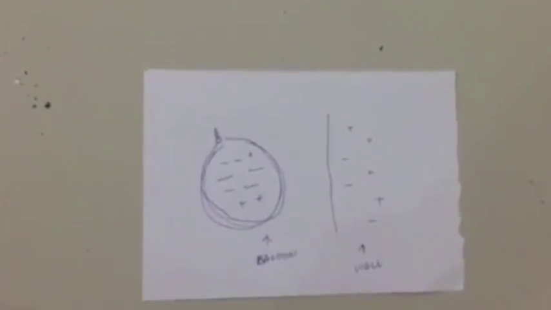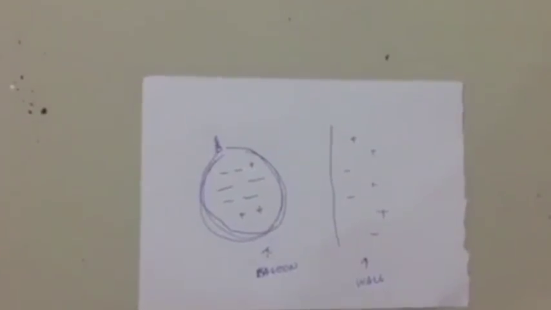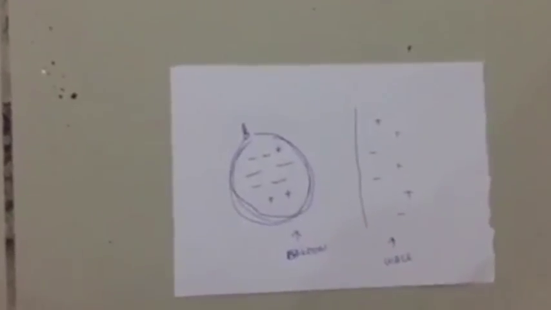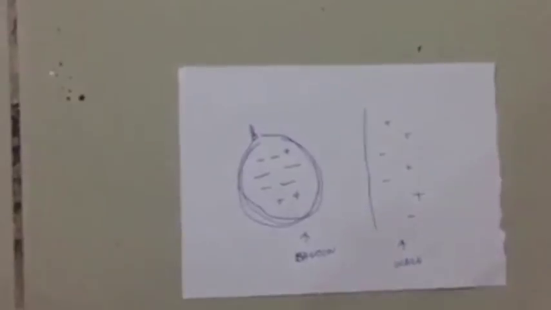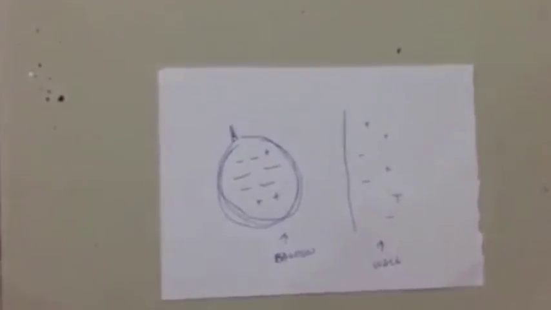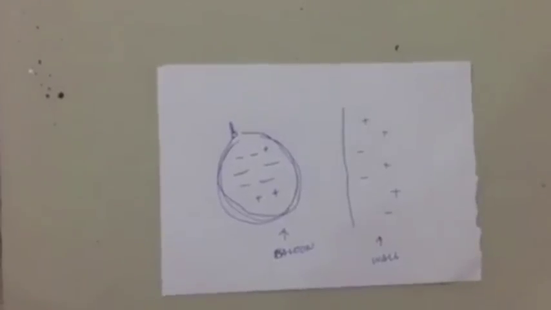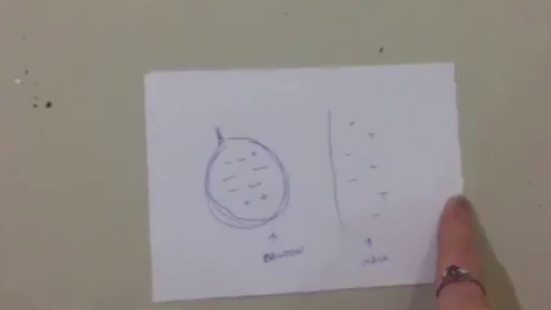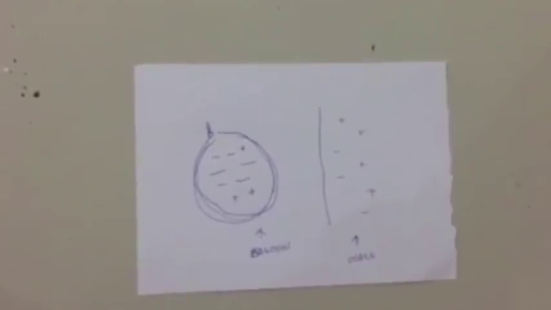So why do balloons stick onto the wall? When the balloon is rubbed against an object, say a piece of clothing, more electrons are added. Meanwhile, the wall stays neutral, since the balloon has more electrons than protons. The wall has less charge compared to the balloon. As a result, the balloon sticks to the wall because of the presence of an imbalanced electrical charge.